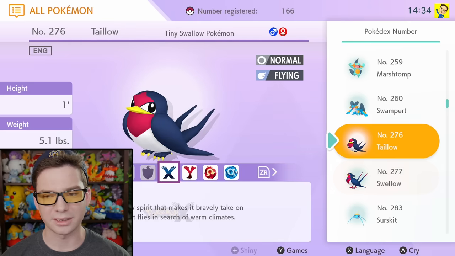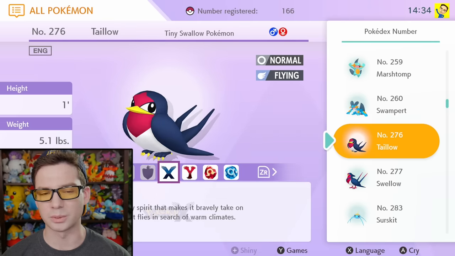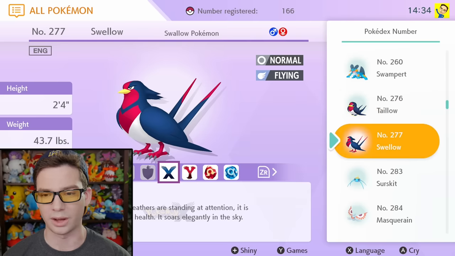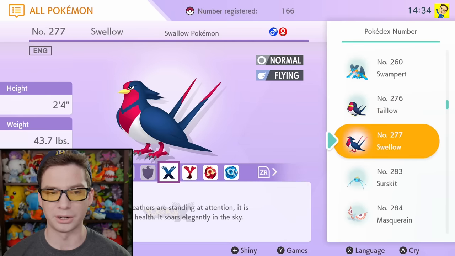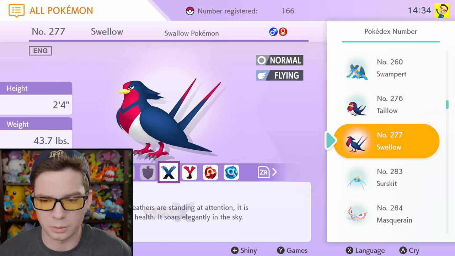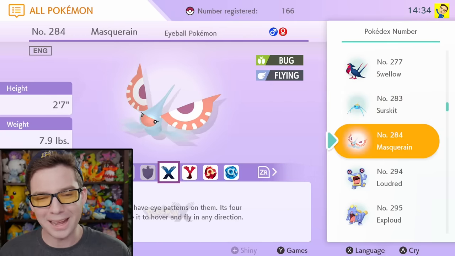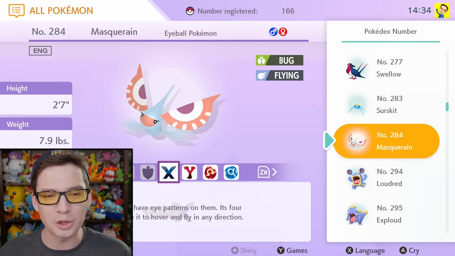So I guess I have to accept this, but when I think of Taillow, or Swellow, I just think of them as black birds with red and white parts. So that's weird to me. What are you doing here? Masquerain, no. No, you are not blue.